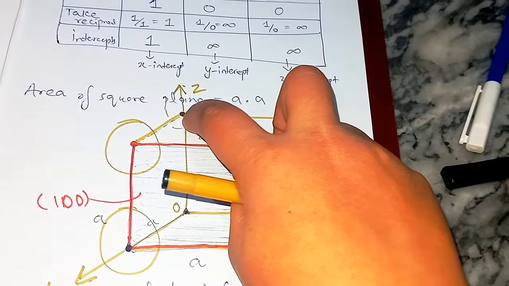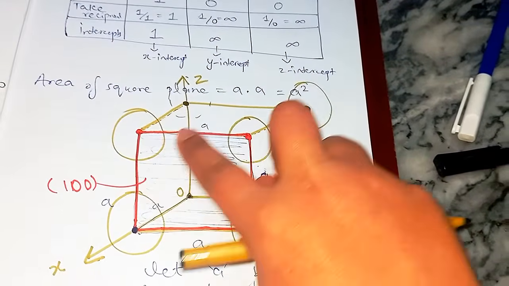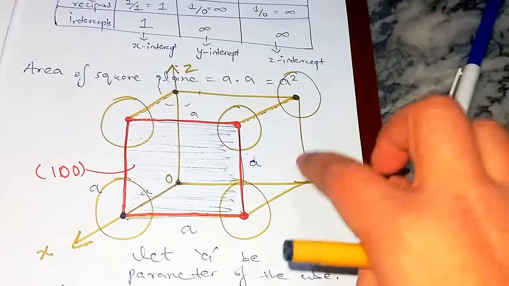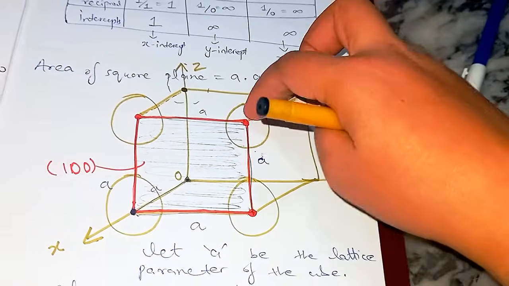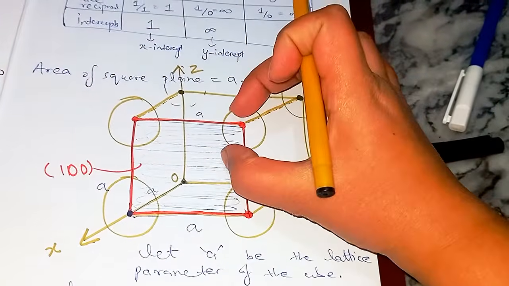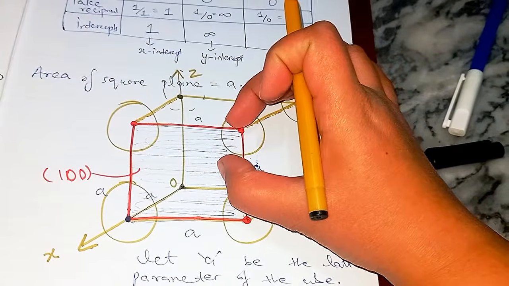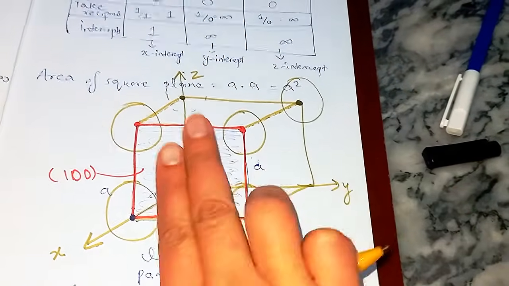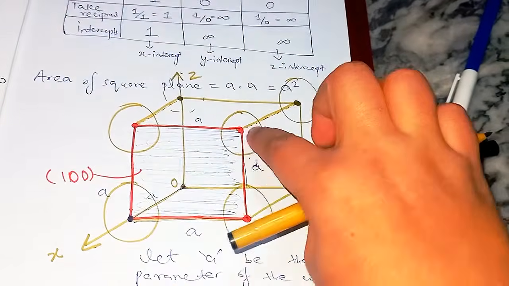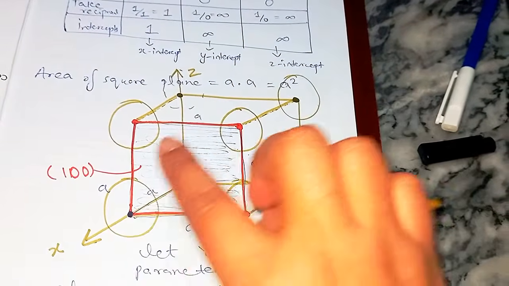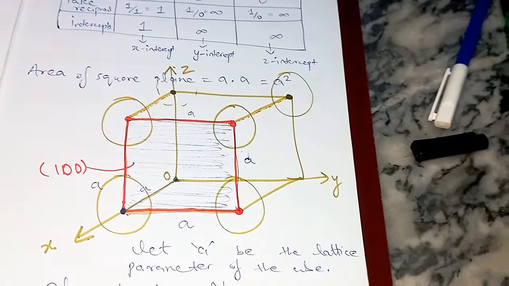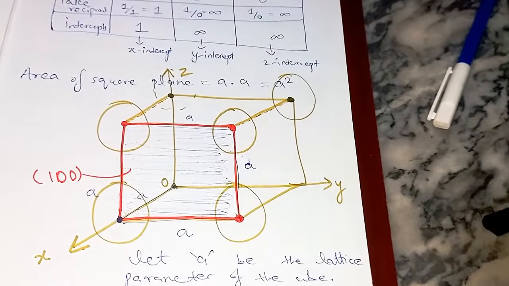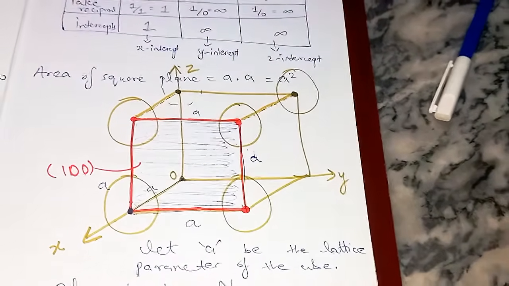So we can see that their centers are outside of this plane, so they will not be contributing to the plane. And similarly, the body center atom is somewhere at the center of the unit cell, while the plane is here on the wall, and it's not passing through the center of the unit cell. So the center of the body center atom is not contributing to the plane. So that is how you may know about it.